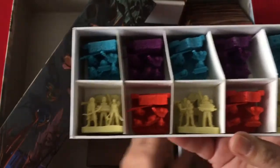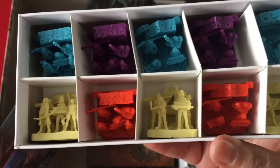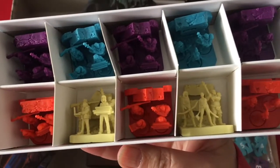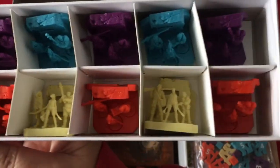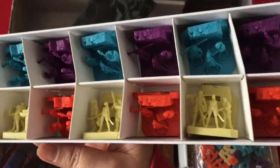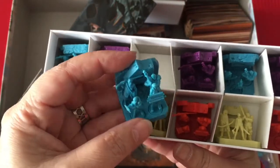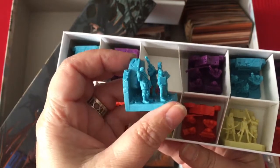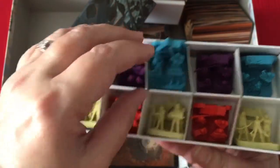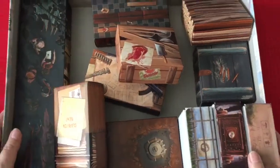These are obviously way nicer. I mean, the sculpt on them is pretty good. Hopefully you can see these, and it's zooming in. I'll zoom in on edit if it's not working. Yeah, really, really cool. I think my camera ate some of the footage.